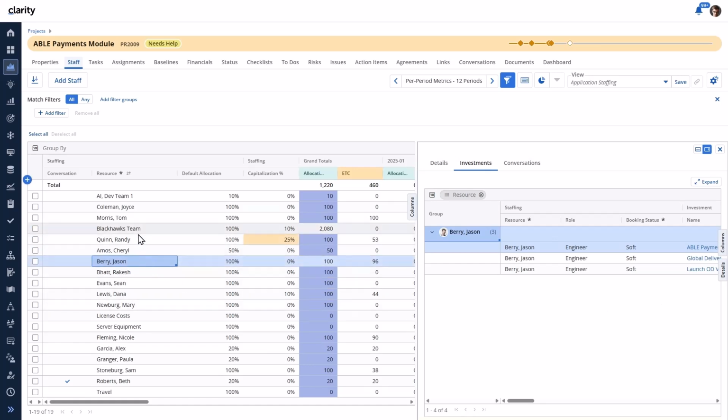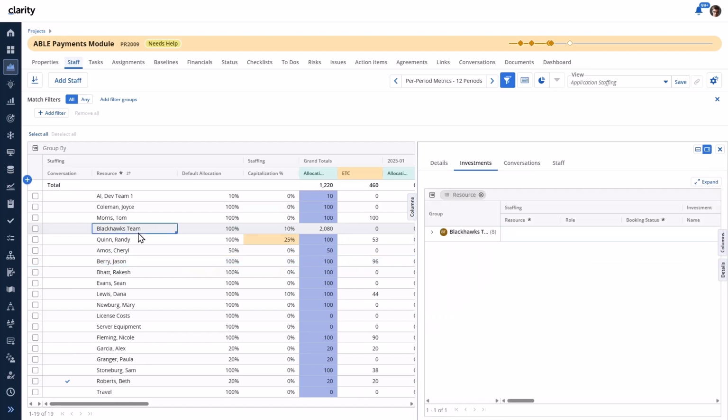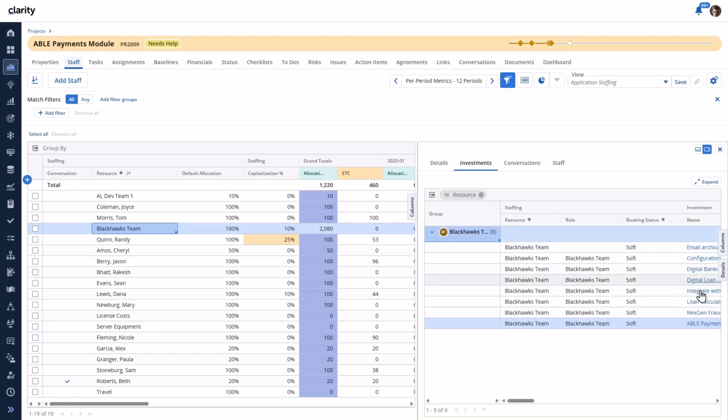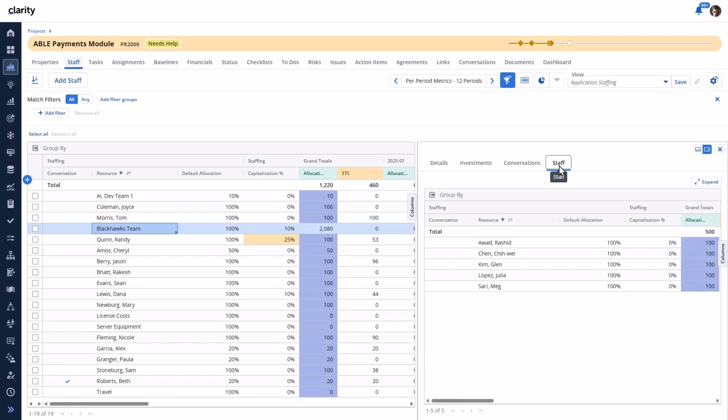When selecting a team resource, the Investments subtab lists all the investments for which this team is allocated. Note, automatically a special Staff subtab appears, which serves the purpose to list all the people that are members of this specific team. This is a pre-existing subtab and does not have the Resource Summary mode option. This subtab is controlled by the system and is not available for configuration within the blueprint.